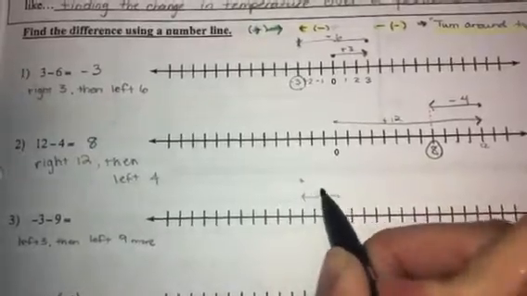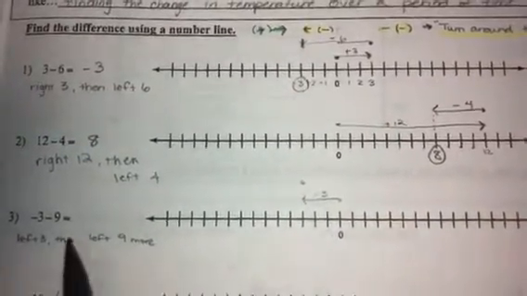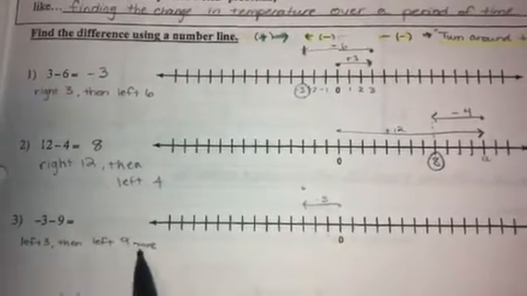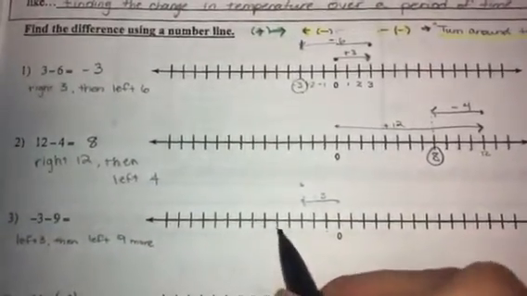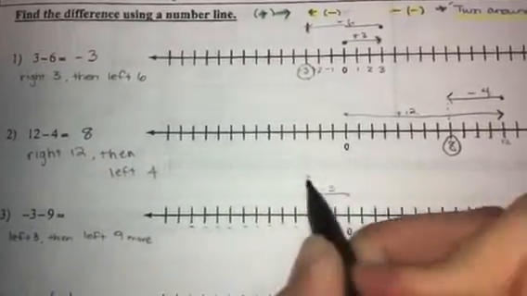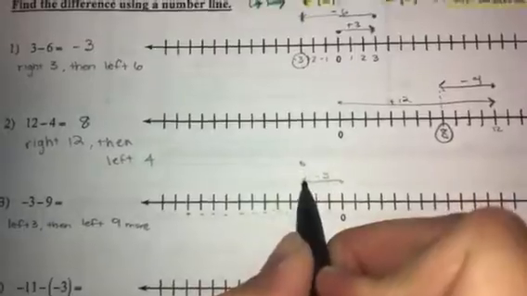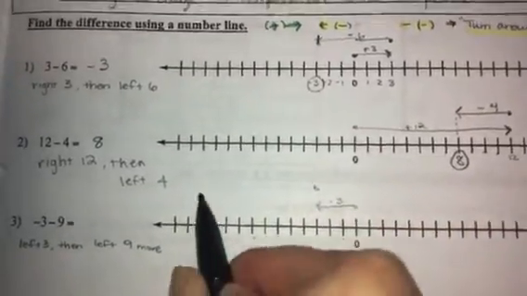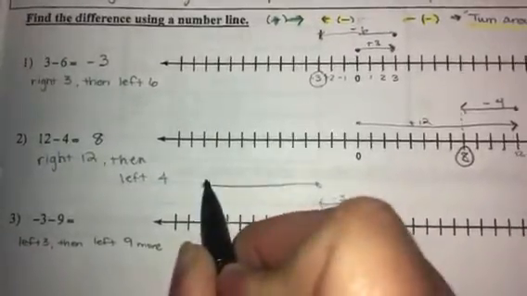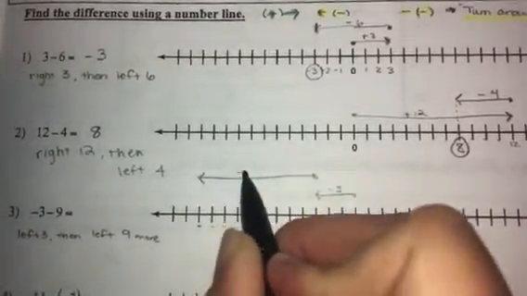And then, so I'll fill on there, that was the left 3 movement. And then we're going to go from where we ended, and we're going to move left 9 more. So 1, 2, 3, 4, 5, 6, 7, 8, 9. All right, so then the second arrow, yes, it's still above the first one, is going to end there. It's still the second arrow, so we put it above that, even though it's moving the same direction.